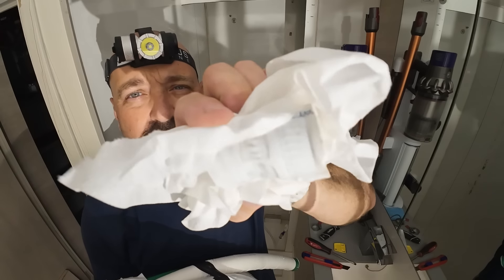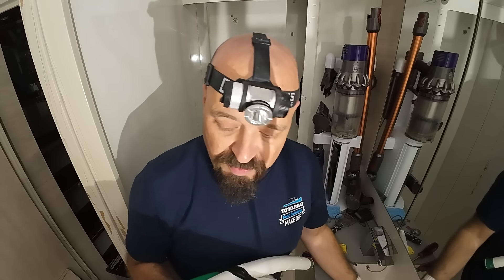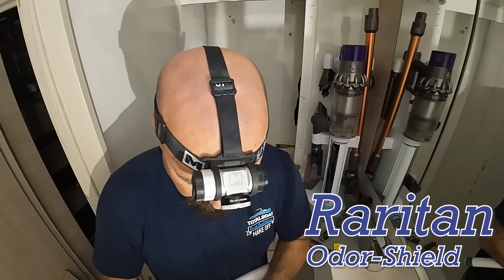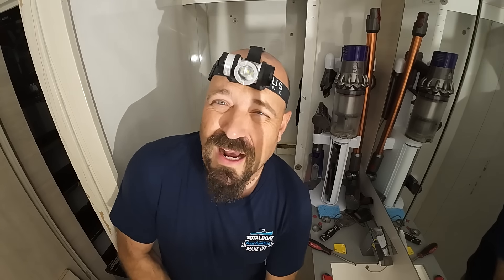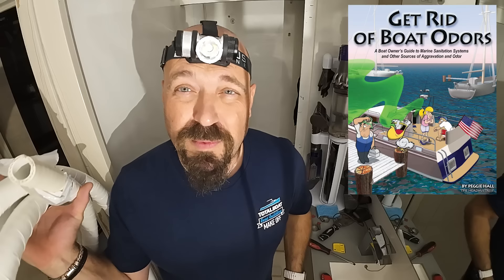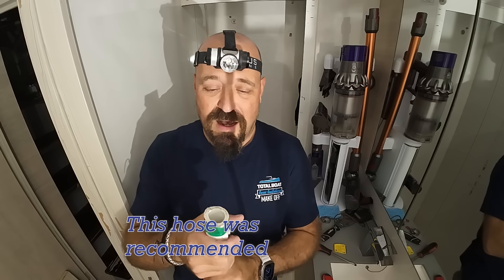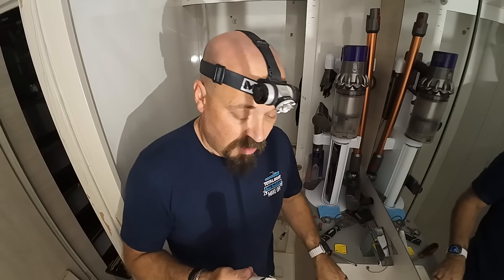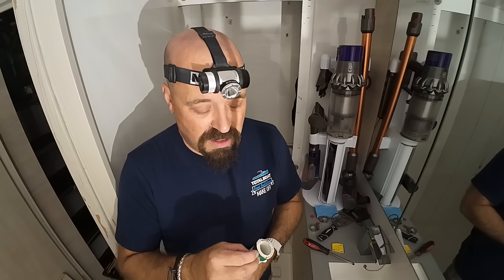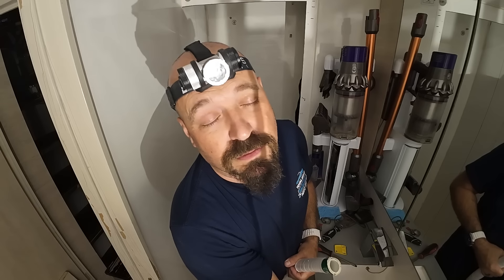I'll show you what the other stuff looks like — it's just this white, kind of looks like spa tube. It does say sanitation and potable water — definitely don't interchange those. This stuff apparently has a butyl lining to it. This is the stuff I discovered when we were having odor issues on the 45. There's a cool book written by a woman called Peggy Hall that talks about sanitation and how to keep odor out of your boat. Raritan makes this stuff and it's supposed to have a 10-year warranty against permeation. It's only about $10 or $11 a foot, and that sounds like a one-time job kind of purchase.